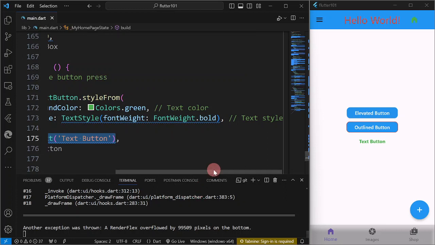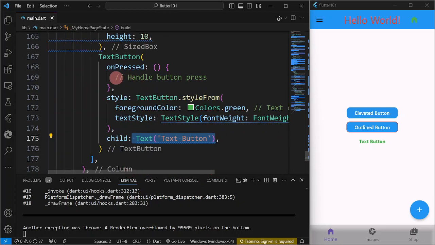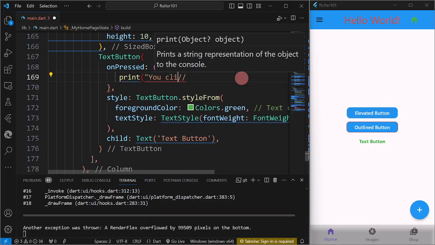Okay, then for the onPressed, so I'm going to have just the command print, you click the text button.